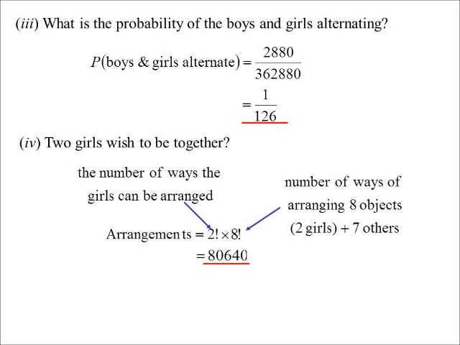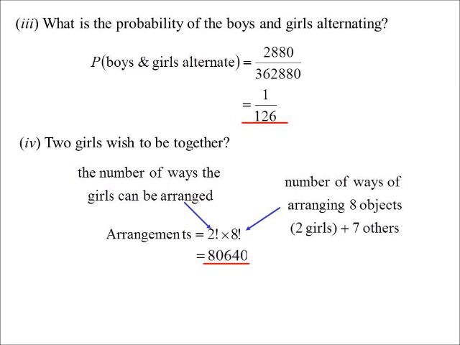Okay. All right, let's put a different restriction on it. What happens if two of the girls want to be together? They're great mates. Nah, we've got to be together. Fair enough. Look after the restriction first. So the first thing I'm going to do is work out which order those two girls want to stand in. So, the two of you want to be together, you just work out your order.